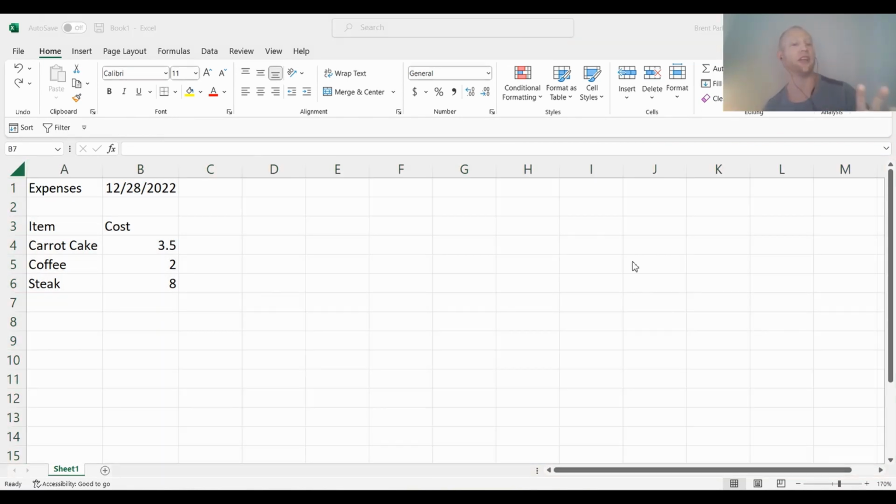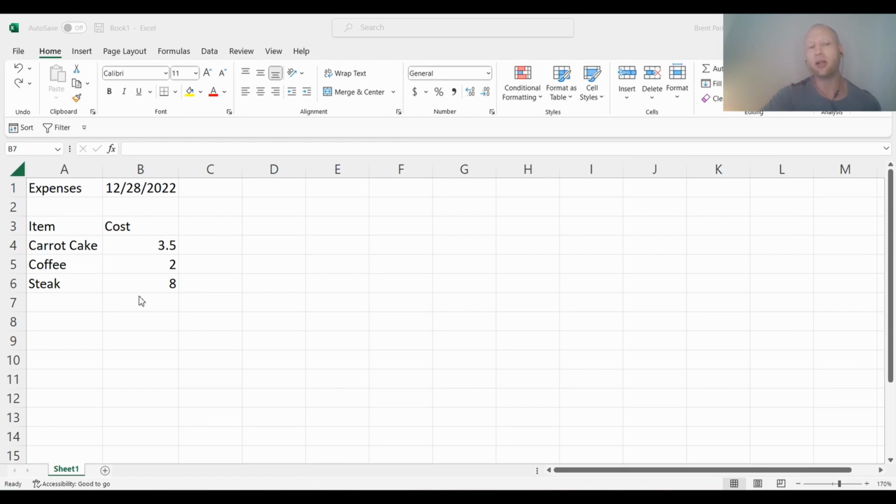One last thing let's get into before we move into my favorite tool, which is the fill handle, is let's just add this up here really quickly. Now, we're going to get into formulas in the next video, not in this one, but what we can do now is we can auto sum.